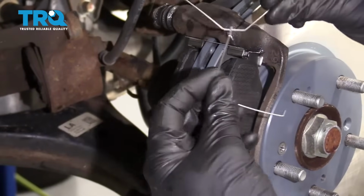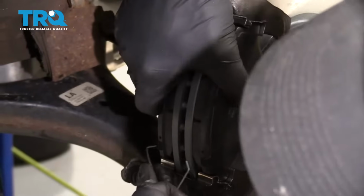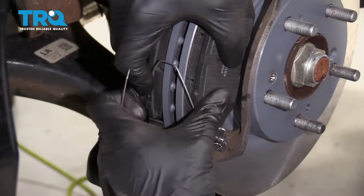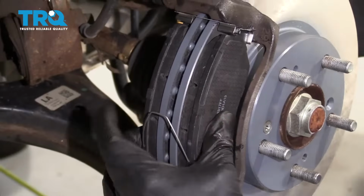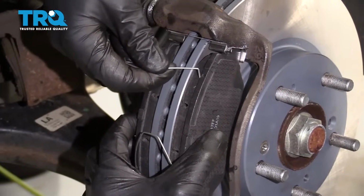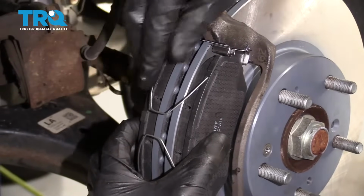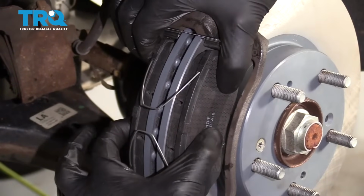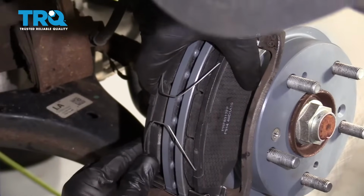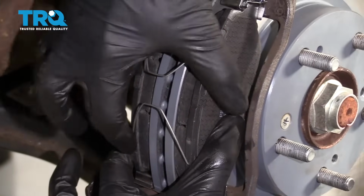The next thing we want to do is get these springs on here. You can start with whichever one you want. I'm going to start down low. Make sure you hold a grip on it because it's going to want to separate on you. And get this one on there. Just like that. If I was to let this go, they're going to go just like that. Okay? Awesome. Make sure they're all the way in.